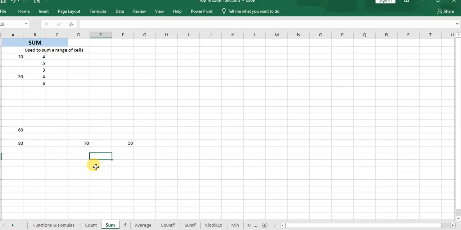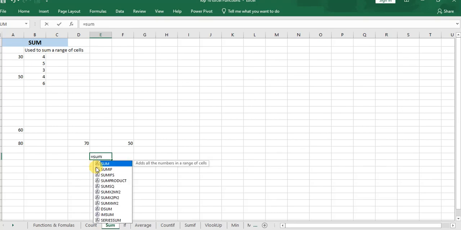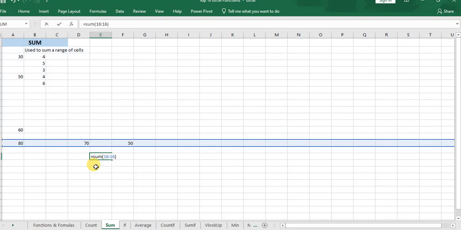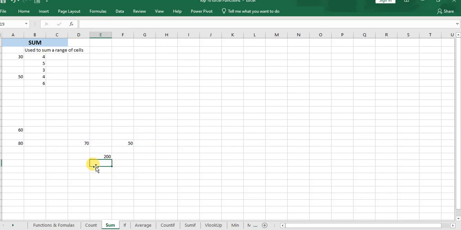So I'll say equal to sum, open bracket, 16 colon 16. That's how we do that in Microsoft Excel. Then you hit enter, and you'll obtain the sum of that. You can see that the sum for this row is 200. So that's how sum works.